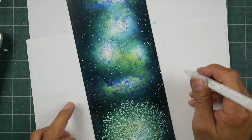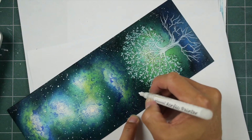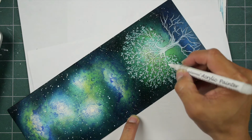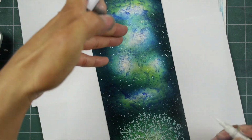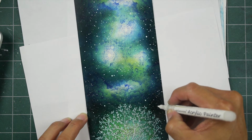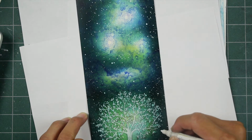You know what I think I'm going to do? I think I'm going to do these little fairy types of glowing little spheres in here. So I'm going to have these larger dots that are in the sky there, but they're also down here. Okay, so this is creating a little bit more shape variation.